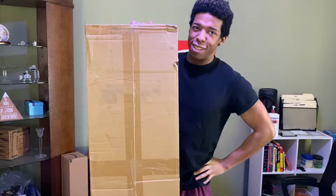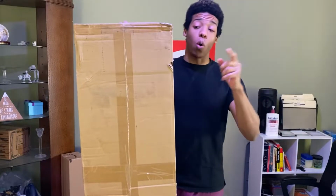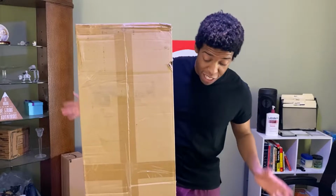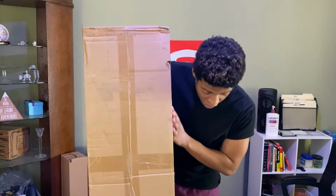And I've got a big package. So the same day I actually ordered the chair, I also ordered the desk. I was having back pain, so I felt like if the chair wouldn't fix it, then this might. What we have here is a standing desk, believe it or not. It's actually almost as tall as me, right?